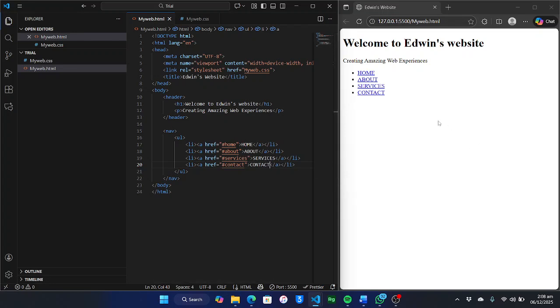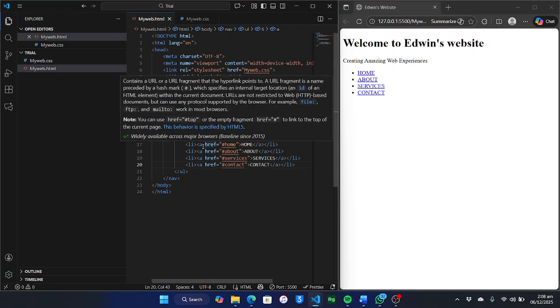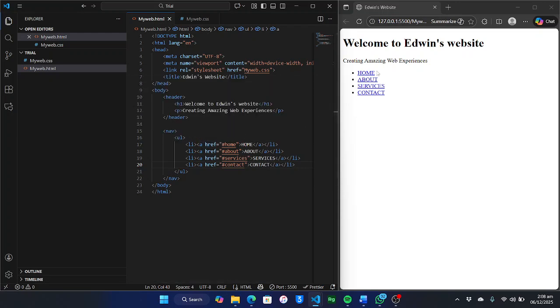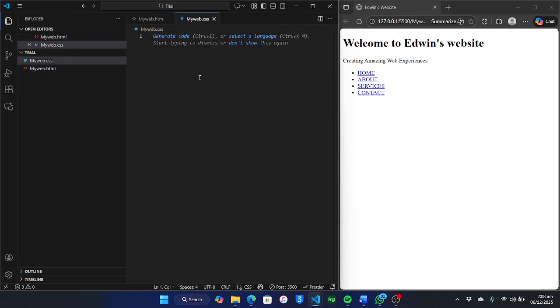Here's how it is. Since it was an unordered list, just give us bulletin, and then since this is a link, you see that yes, there is something like an underline beneath it. So we just need to style everything and then remove everything from inside. So we just head to our CSS tab, and then we just start design.